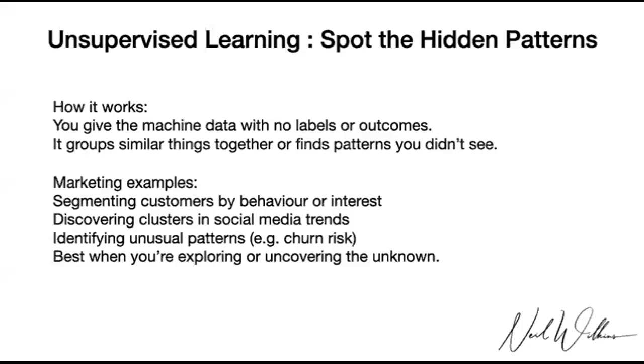So the kind of things that you might be looking for here from a marketing perspective are segmenting customers by behavior or interest. So you throw in a load of data about behavior that's happened or the interest that you've managed to gather through surveys or something like that, and you say to the AI, okay, can you see some patterns, please? I'm not going to tell you how I want this produced. I'm not going to give you any clues, but tell me if you see some commonality in the data here. Can you see that maybe there's a bias towards a certain type of person who maybe behaves in a certain way? And of course, this is more innovative because this is a little bit more blue sky for the AI to play with. So the machine learning, when it's unsupervised, will enable you to spot hidden stuff.